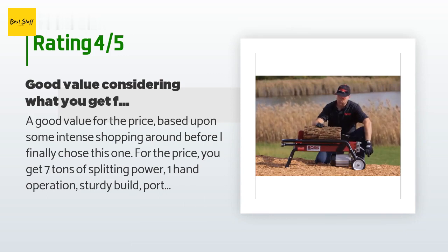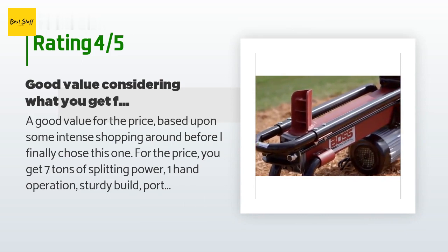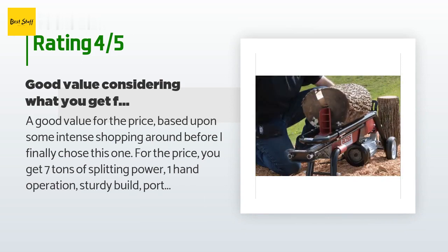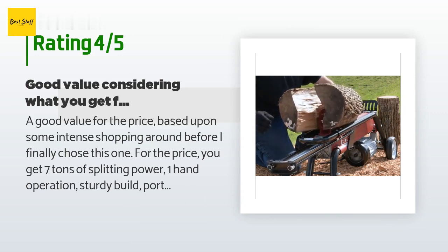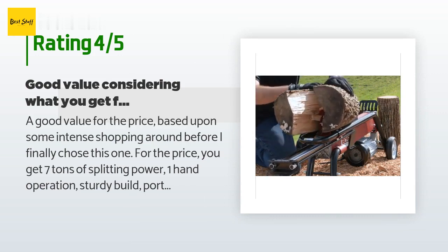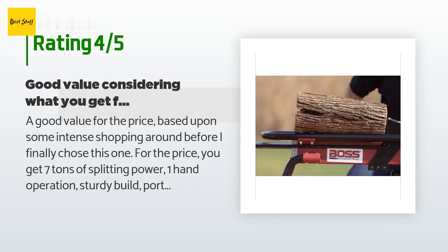If you put too big of a log on it, the splitter will get real loud as it struggles, then give up and reset the motor, which somehow disables the hydraulic ram forward motion, gently returning the head to its resting position. Then you have to power off and on the machine to get it going again. This happened to me a few times, was not a big deal.